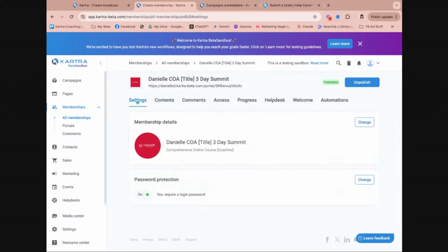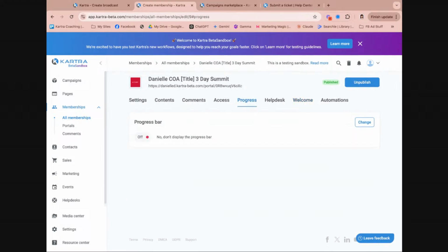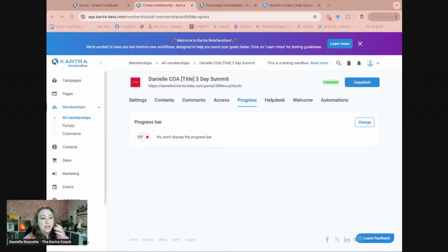But we can switch back to settings over here. But watch this. If I wanted to edit my welcome message, I can click right over to that welcome step in the setup. So this is one of the big things that I think existing members are going to be excited about: the ability to click over to the step that you want to get to really quickly. You no longer have to go through the whole process to get to that part of what you want to set up in each thing. So how cool is that? I think this is a huge one everyone's going to be happy about.